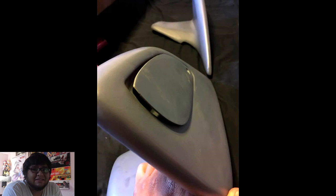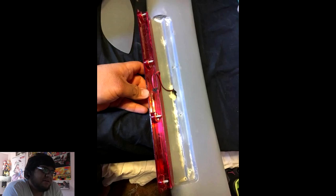So I was like, I'm not having this. I ended up returning it and got my money back. I paid $190 for this spoiler. I thought it was gonna be in good condition, like quality, 'cause I mean, $200 for a spoiler. And here's the LED bar. It was just a joke for them to send me this. I just did not like it.